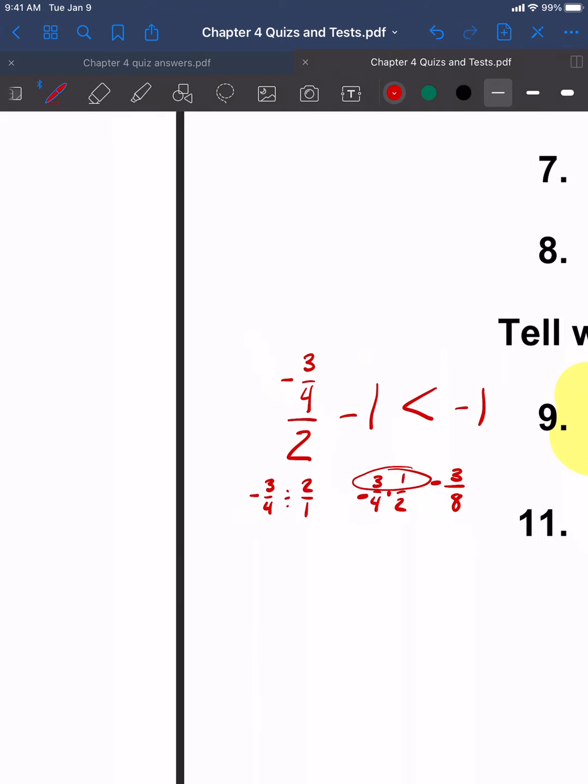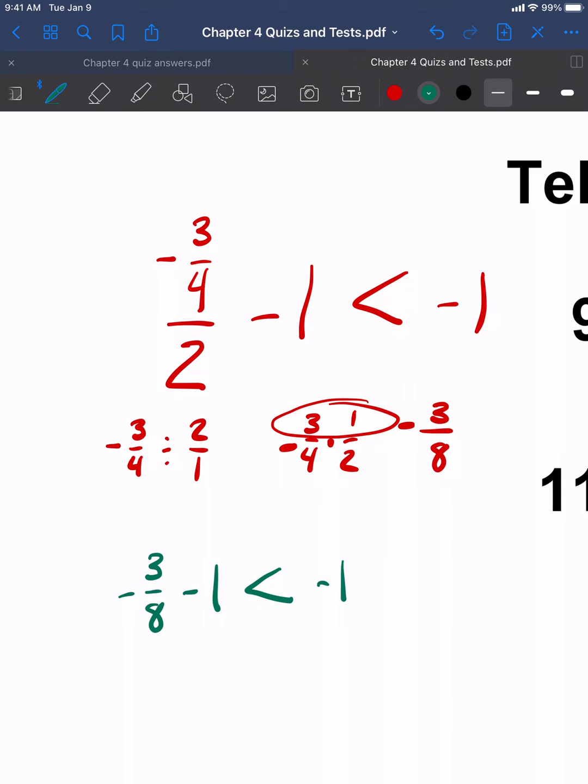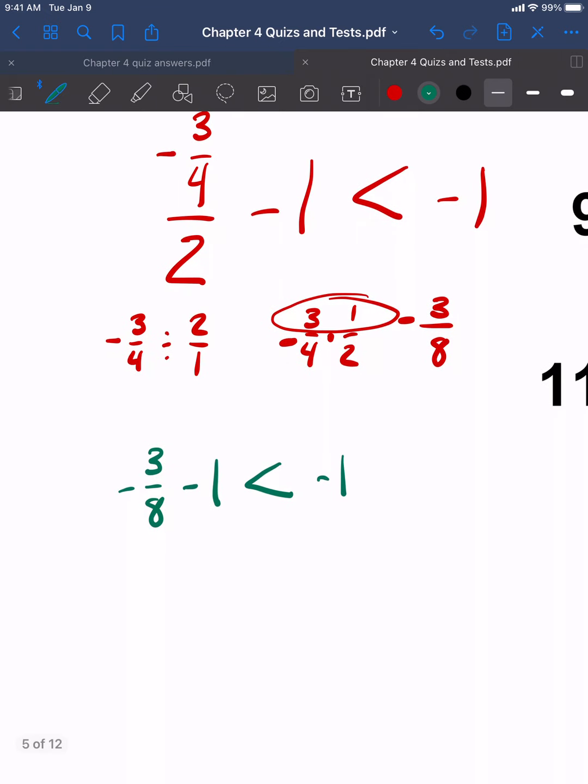Okay? Now, that was a lot of work just to solve this section. Okay? So now I'm going to rewrite it with all of that gone. So now it's going to be negative 3/8 minus 1 is less than negative 1. What is negative 3/8 minus 1? Signs are the same, so I just add. What's 3/8 plus 1? 1 and 3/8. They're both negative, so the answer will be? No, negative. You're thinking multiplication. So if everything's negative and we just added, that means my answer will still be negative. Negative 1 and 3/8 is less than negative 1.